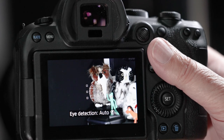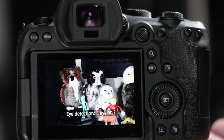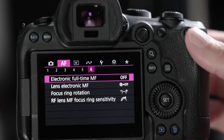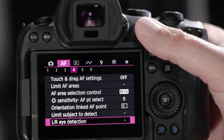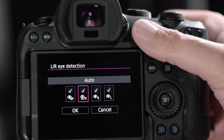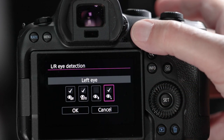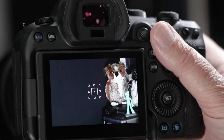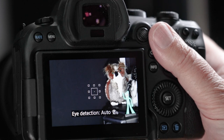When I flew through the autofocus settings, I forgot to turn all this other junk off. So let's go back and do that. I just want the eye to come on, or I want it to come off. So let's go fix that. Let's go into menu, autofocus. Number 4 is the limiting menu. And down here under eye detection, we're going to limit some stuff. So I want to be able to turn this off, and I want it to come on. It'll grab whatever eye it finds first, but I don't want it looking for a right versus a left. I think that's going to take up too much time, and we don't need that. Now when I hit the DOF button, it turns on, turns off, turns on, turns off.